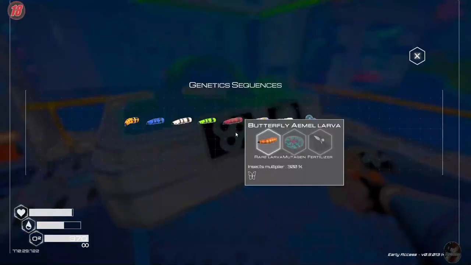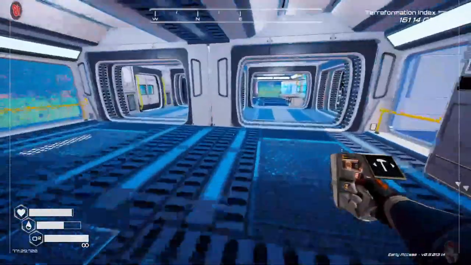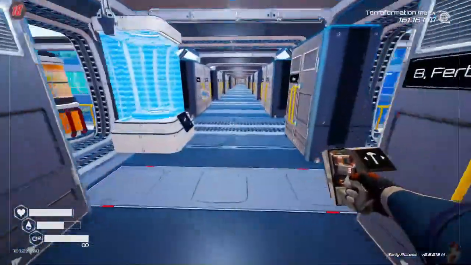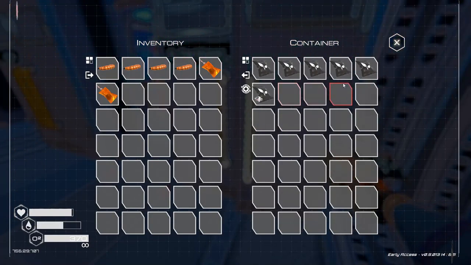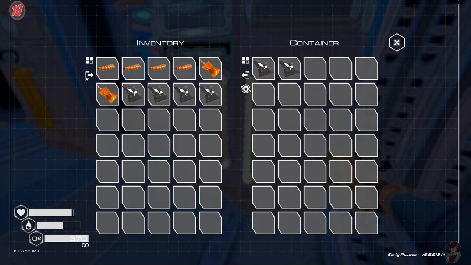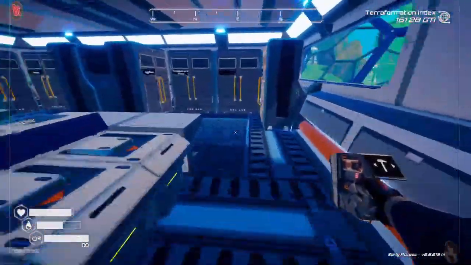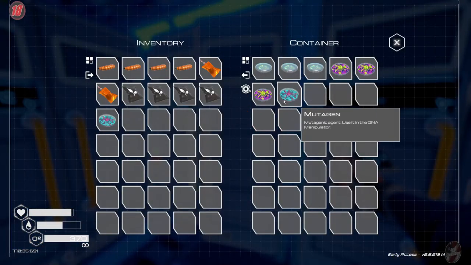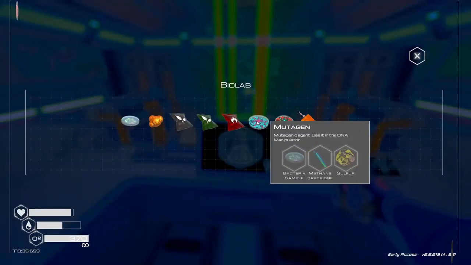Alright, so what else do I need? Mutagen and... ow! I just ran my toe across the button on the couch. Well, my couch chair. Technically, it'd be 5, but for now it's only 4. And now mutagen. What's it gonna take to make mutagen? Bacteria, methane, and sulfur.